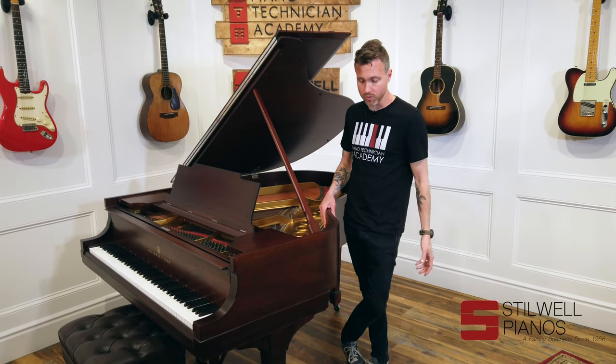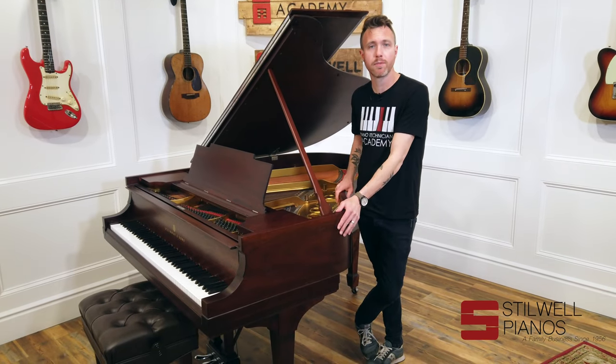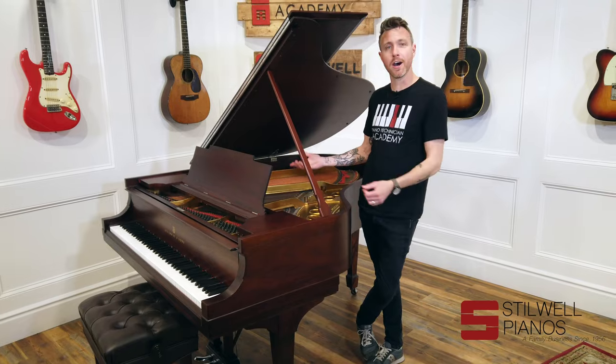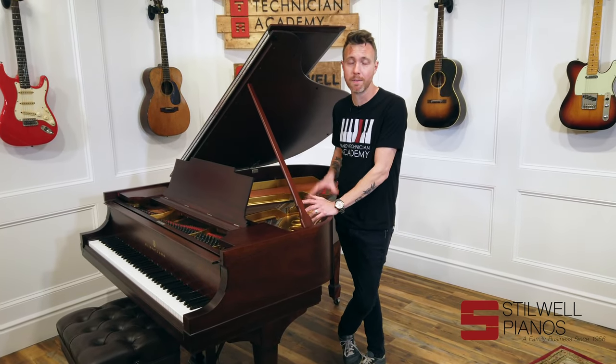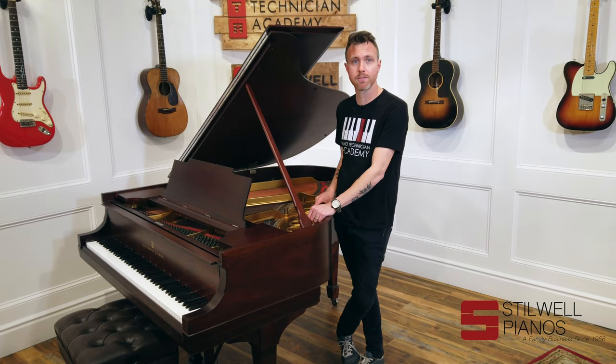And as you can see, it's in this really nice sprayed flat mahogany finish. It's not a hand rubbed finish, it's sprayed flat like this. And it's really, really clean looking. And as you could tell from that video, it sounds amazing. It has a very rich, full sound. The action itself is fairly light and responsive.